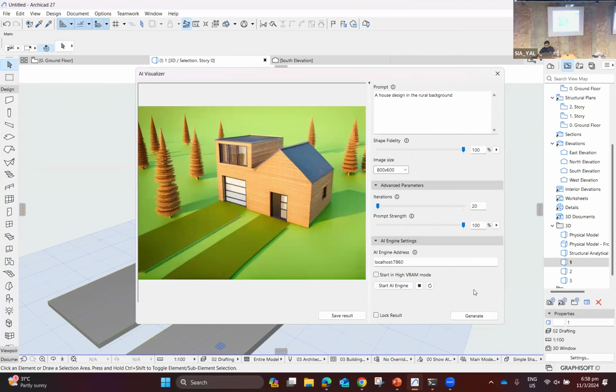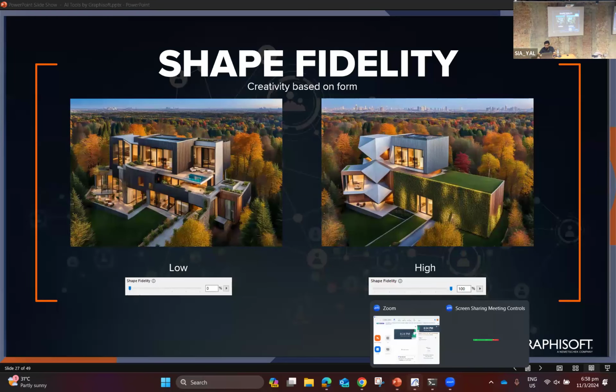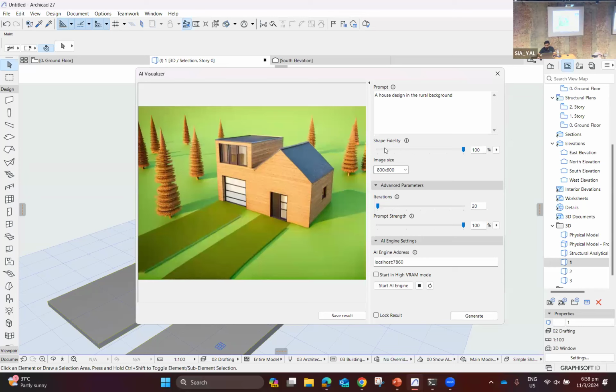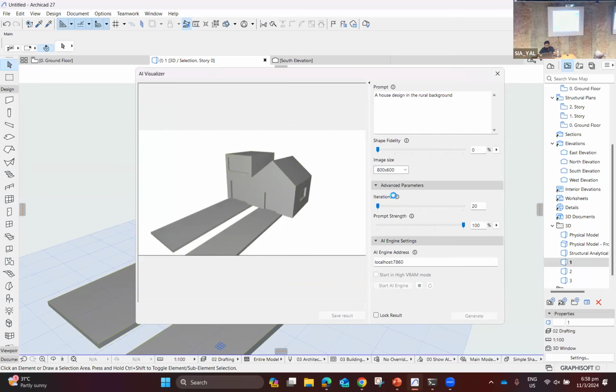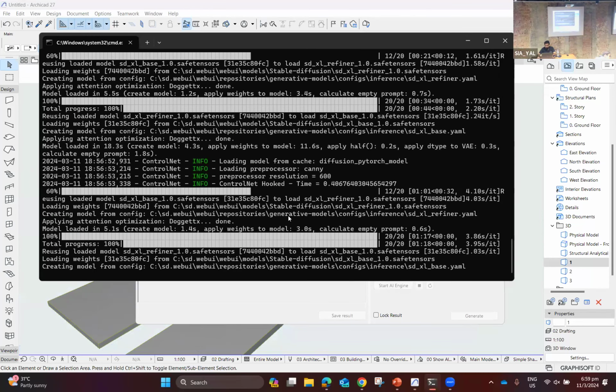Okay, so here is another example of how content can be generated. Okay, let me go back. So here you can see the shape fidelity. If I make the shape fidelity 0 and then just generate, let me just wait for the results.